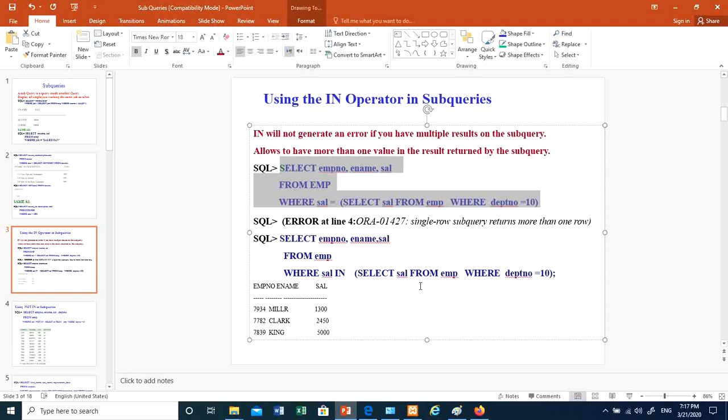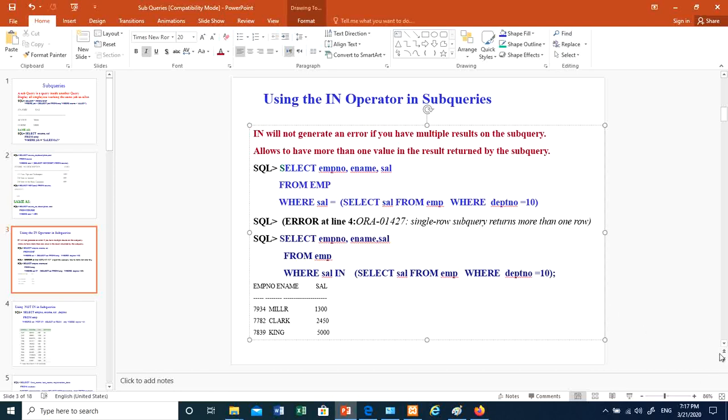The in operator can be used in both situations, when you have multiple records, or only one record returned by the subquery.